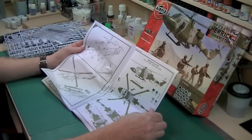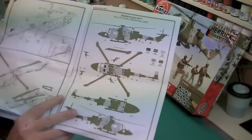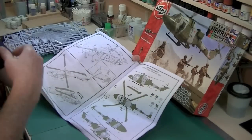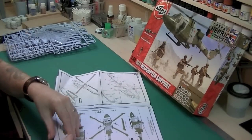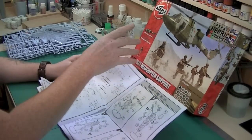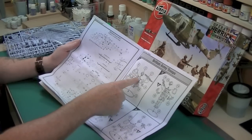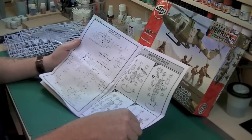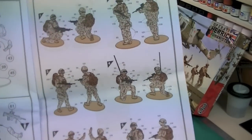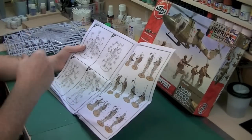Now paint schemes, you've got the Army Air Corps from Afghanistan 2006, which is that scheme there, which is the one on the box. Again, nice of Airfix to start doing the colour, it's excellent. I would imagine there's more than one version in it. No, there's only one version. So it is only the Operation Herrick helicopter, and you've got the normal stencils, and you've got a brief diagram on how to build the soldiers, the troops, and then a colour painting guide for them, which is very nice as well. So that'll keep you busy for a little while.